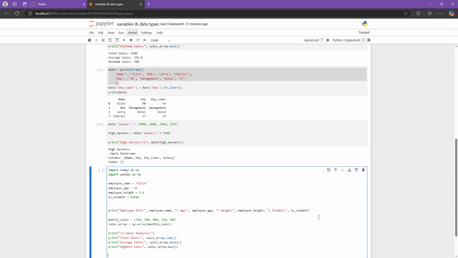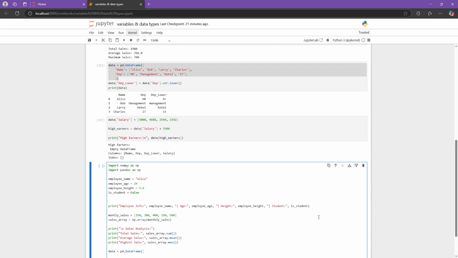Now let's work with creating a pandas data frame, such as a tabular data frame. So start off defining data equal pd.DataFrame. After that, open up the parentheses, curly bracket. Here I'm going to start off with the name, then put in colon.